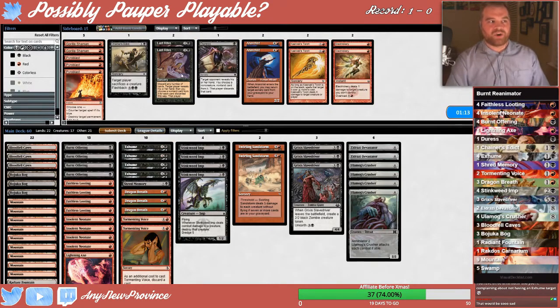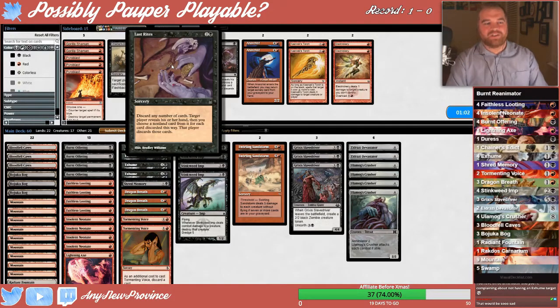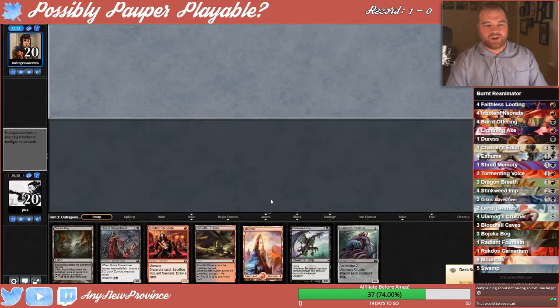I really like Last Rites. I like Last Rites in this deck a lot better than I would in any other deck for obvious reasons. But I feel very high on discard lately. There have been so many times when discard is just straight one-mana wins. But anyway, I'm not bringing Last Rites in here. I think this is how we want to do it. A couple of Sandstorms. Spot removal is super bad on them, but a sweeper might do the trick.